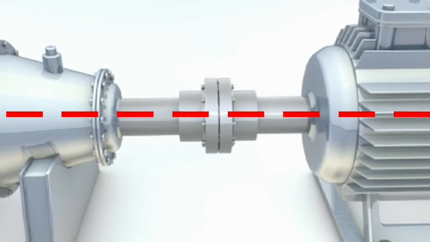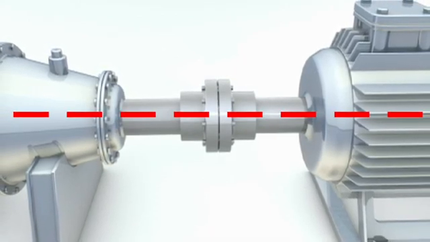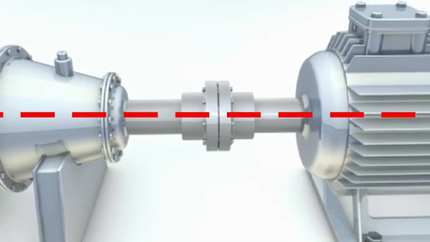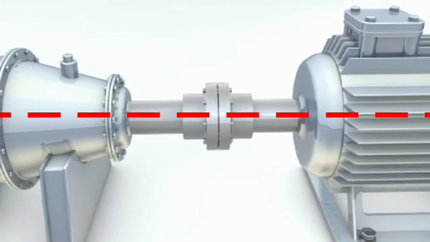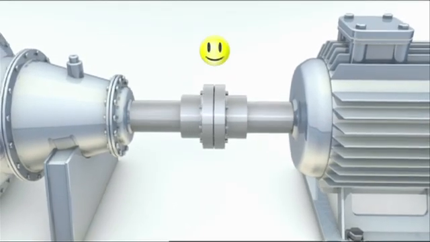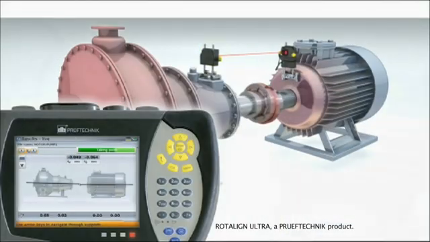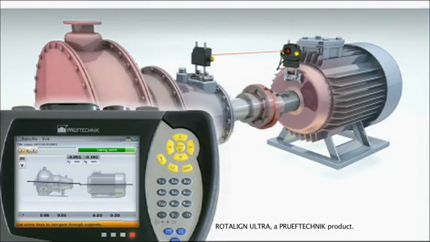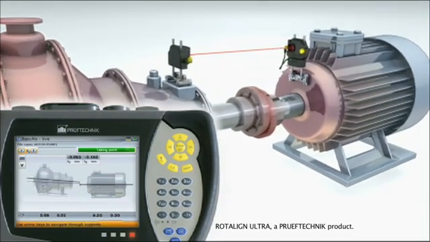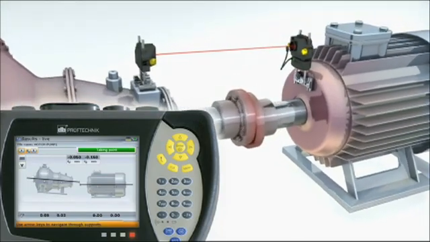In shaft alignment, the ultimate goal is not just to make sure that the rotational center lines are aligned at the coupling point when the machine is offline, but to also make sure shaft alignment is achieved during full operating conditions. Knowing how the machine is moving from startup to full operation is the key to performing this type of alignment.